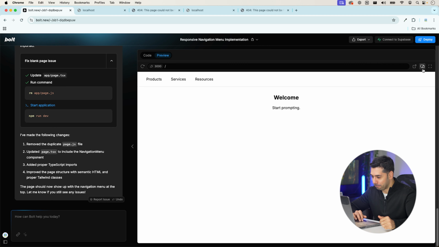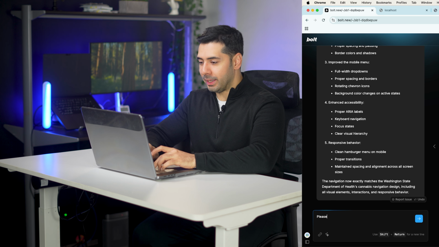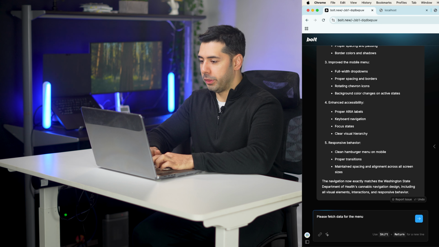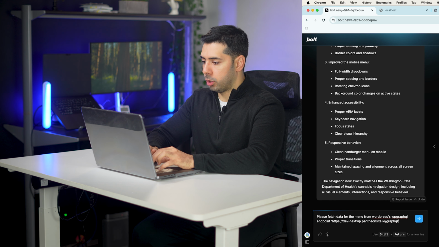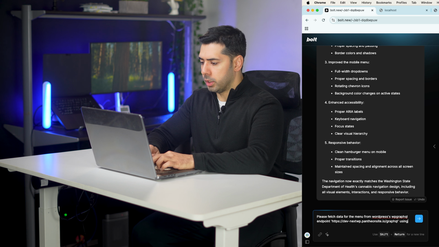Wow, it created the menu in the first attempt with dummy data, and it's responsive. Okay, so now I'll prompt it with: please fetch data for the menu from WordPress's WP GraphQL endpoint, and I will provide the GraphQL endpoint, using Apollo Client.